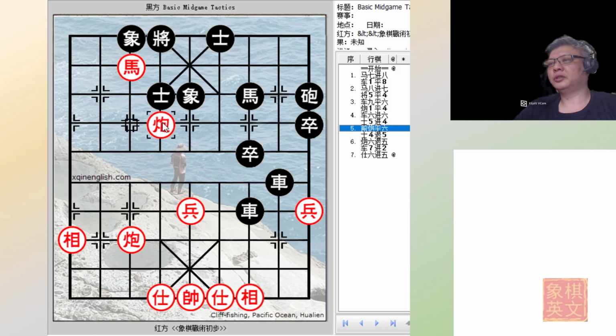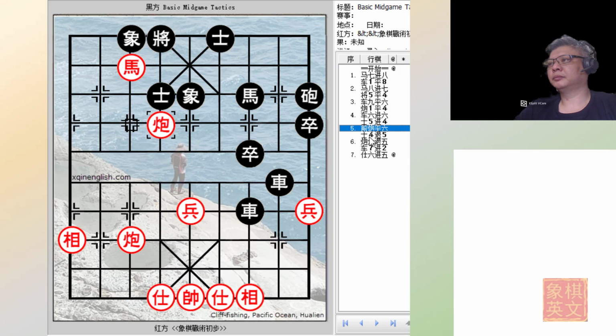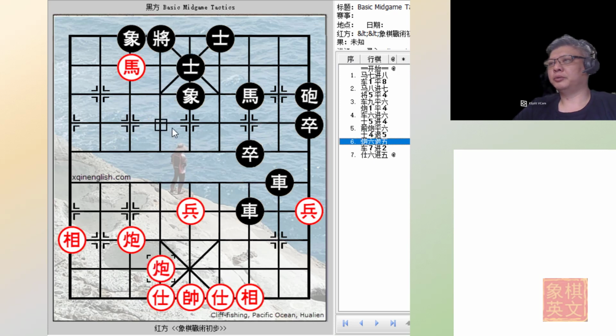Red would then deliver a check with the cannon in front. Now this is a very important move. He cannot play r9, cannot use the cannon at the rear, because Black could defend in this manner and Black could turn the tables and have a winning position instead. So a4+5, and Red will retreat.